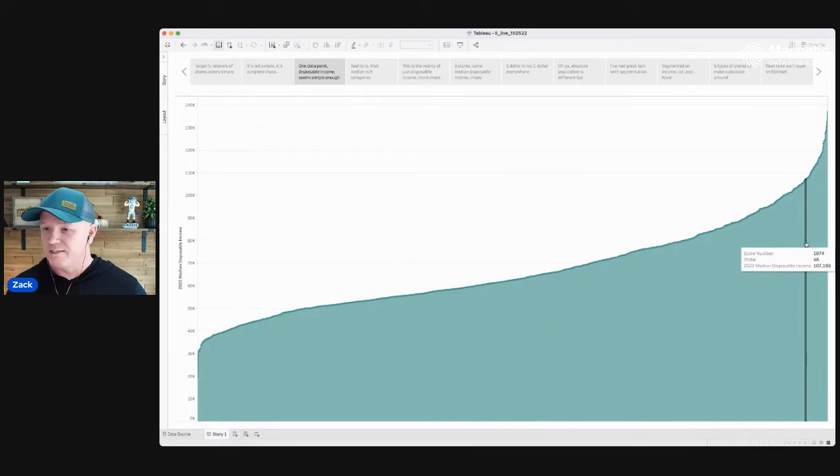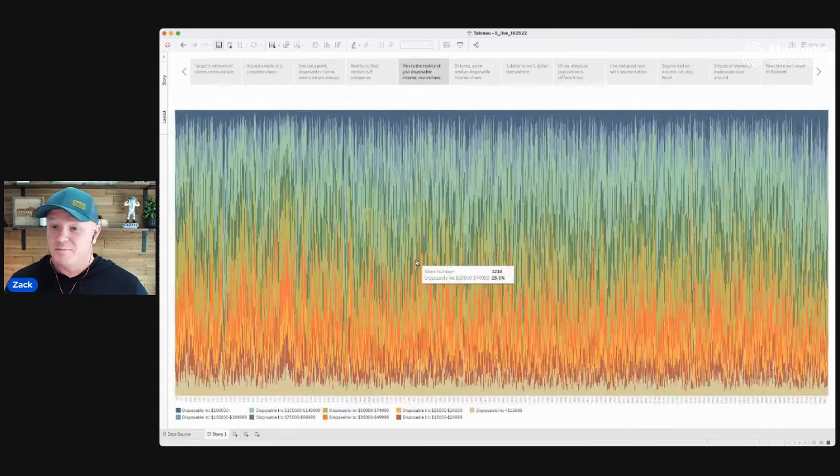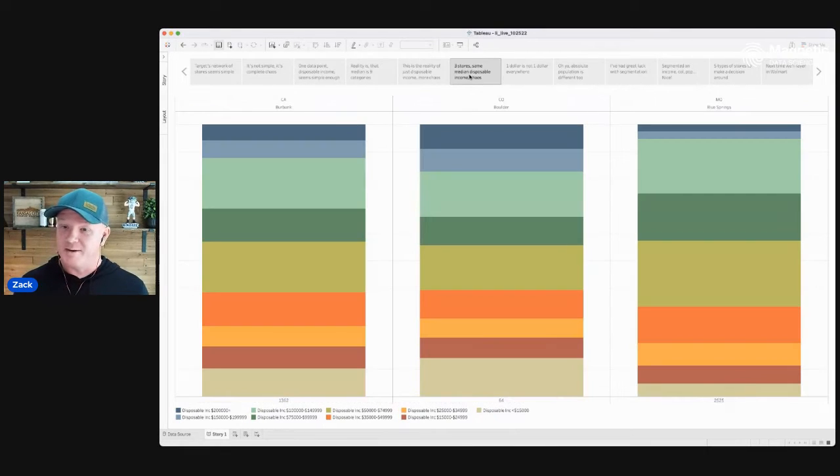This other one is nice and clean. It's easy to make decisions on. I could say, hey, I want to grab all my stores that are median income of $50,000 to $75,000. The reality is the median can be very different. That can be a very different makeup of the share across these categories. And here's an example of that. So this is so cool.